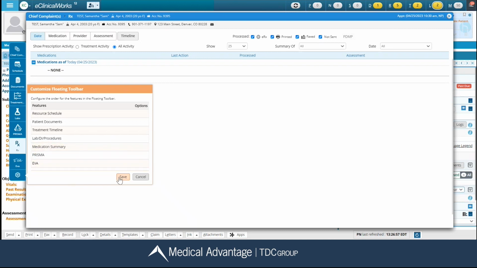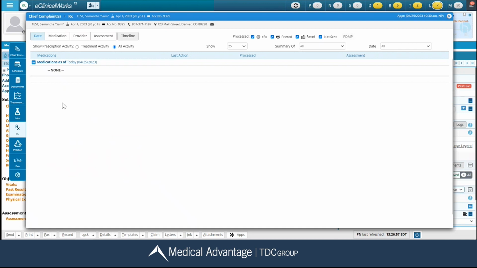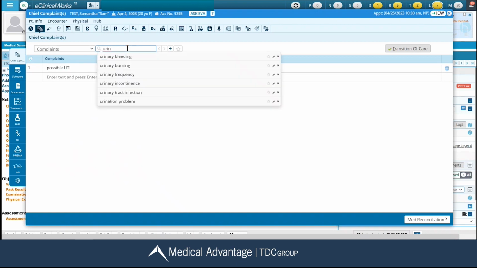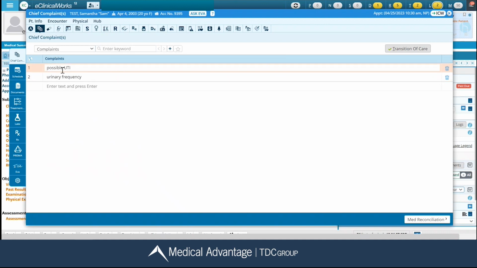I'm going to click back on my chief complaint at the very top to take me back to this window. Now, as mentioned, I do already have something listed here. Again, that pulls from the reason of what was scheduled for my appointment. And I have a couple different ways that I can elaborate here. I can use my keyword up at the top. I can begin searching for something, and it's going to just add it in the next line for me. Or I could simply free text here, whatever my preference is.